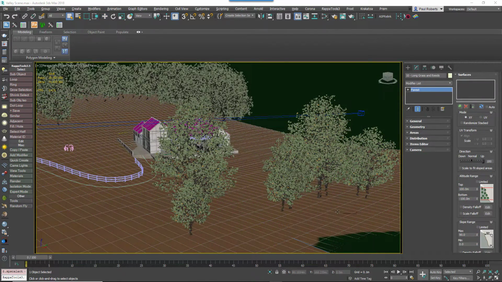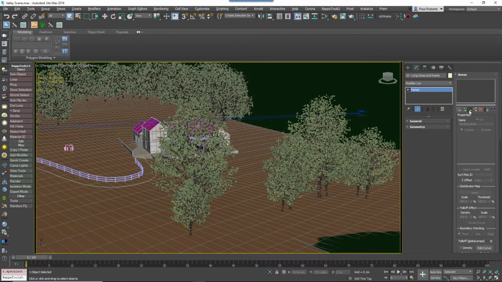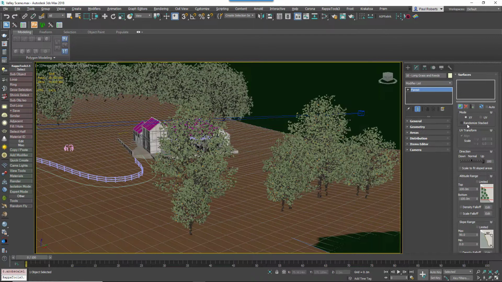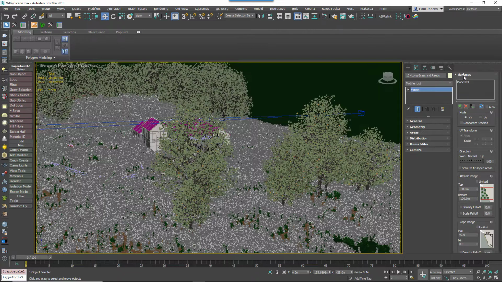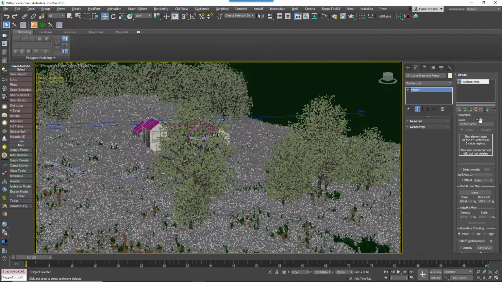As well as being able to exclude items using another forest pack object, it's also possible to use them to include items, even though seemingly that option is greyed out. To illustrate this, we'll add tall grass and weeds just under the trees. So we'll start in the usual way by assigning the terrain as a surface, and then add a new forest area to the areas list.